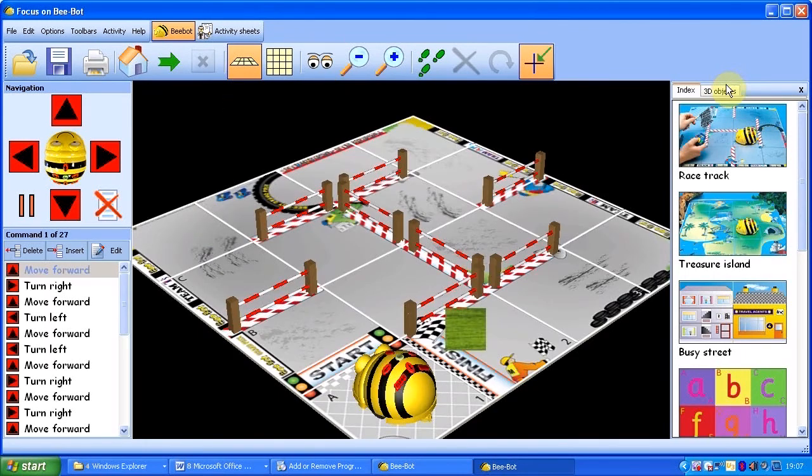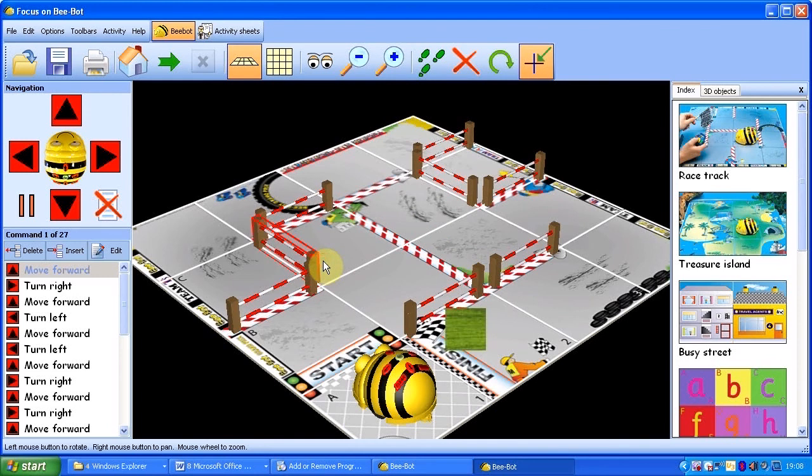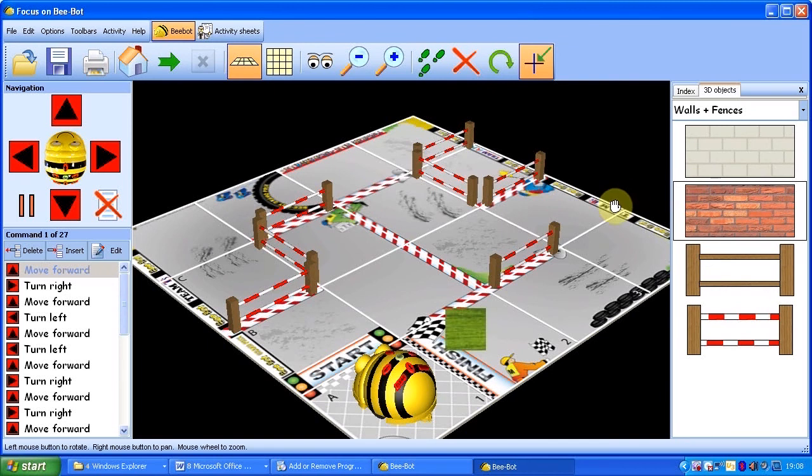But what you could also do is this. If you click on these fences, you can move them around. You could quickly design your own route, your own track. You don't have to use all of these. You could drag them off out of the way and bring in some new ones if you wanted to. So there are lots of things that you can do to challenge yourself and push yourselves to be more complicated with your routes, and different things that you're wanting yourself to do or a partner to do. You can make it as easy or as difficult as you like, depending on how confident you're feeling with this.